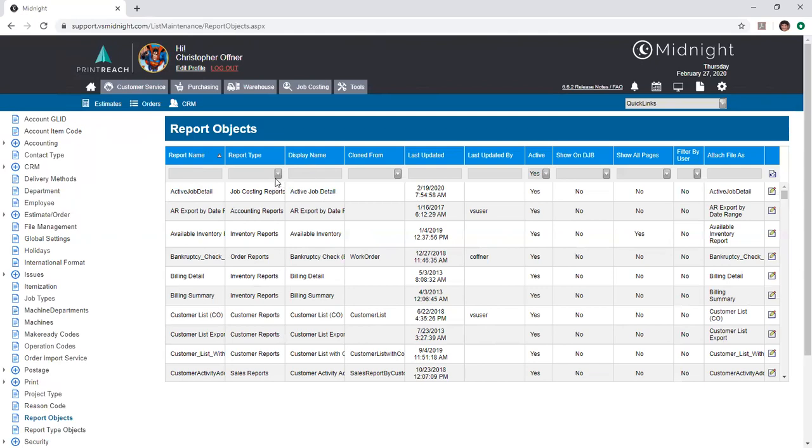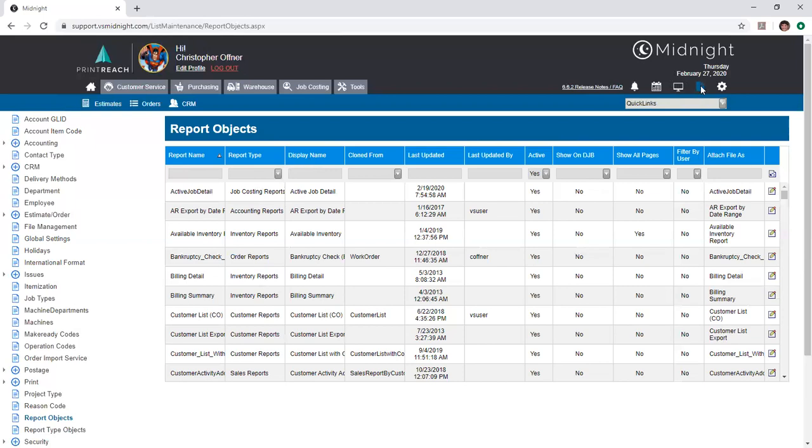The report type is where the report can be located. Certain report types will have a dedicated module in which those reports would appear. For instance, order reports will appear within the orders themselves. Customer reports will appear in customers found within the CRM, as well as under the customer reports list in the report module. And other reports like sales reports and accounting reports usually don't have a dedicated module. They'll specifically appear within the reports module under their respective category.